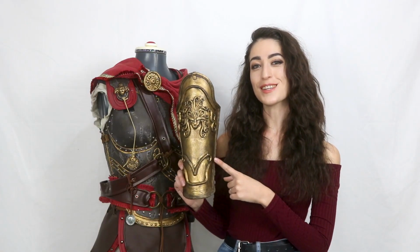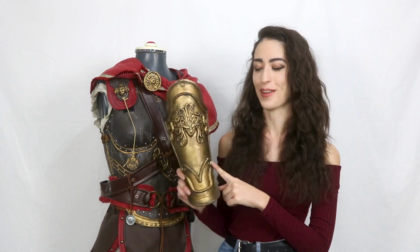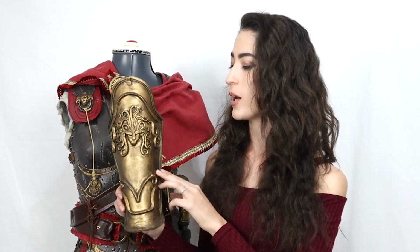Moving on to the leg pieces, I only actually have one of them with me because I am filming at my fiance's house and I straight up forgot the other one at home. But all of this is made out of 5mm EVA foam, and once again detailed with foam clay.